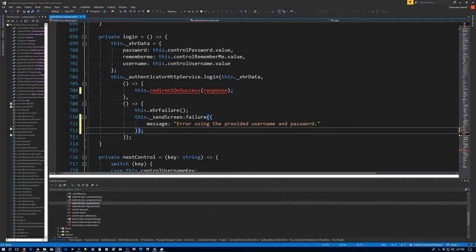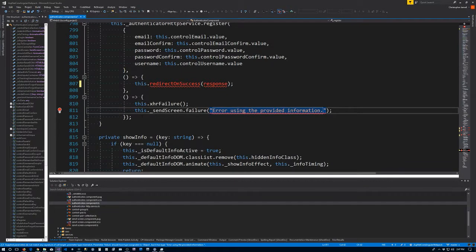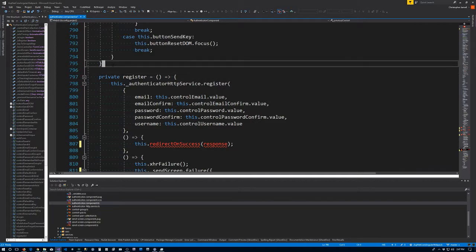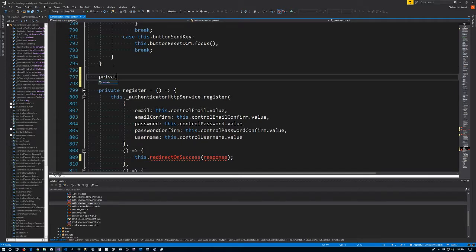Change it to message, put in an object, and last but not least, change the register. And above register, we're going to create our method. So private redirectSuccess. The method is going to take in a response, which is of type Response.